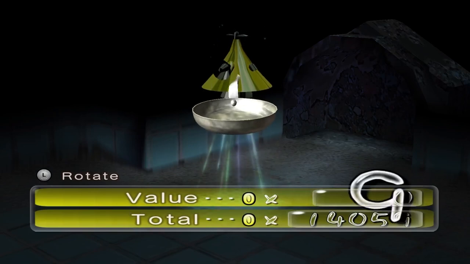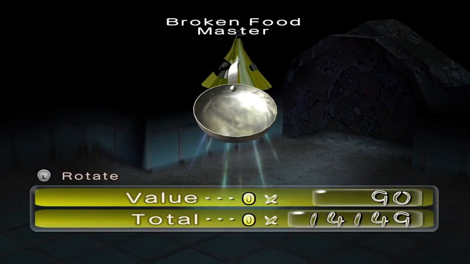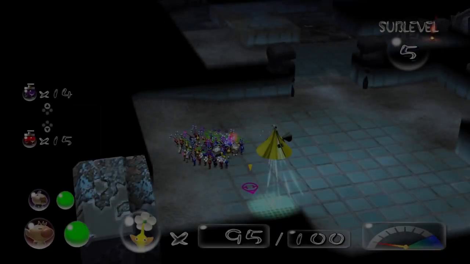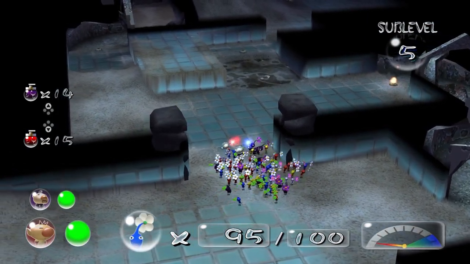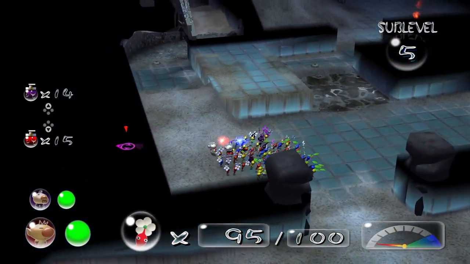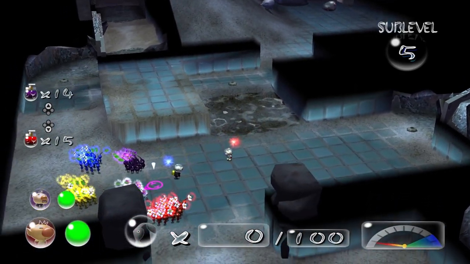We got some broken pan for the president for 90 pokos. It is the Broken Food Master. I think this had a different name in the European version, or it might have been a completely different item that looks similar entirely, but I don't know. I just realised we do have to have blues take it through.